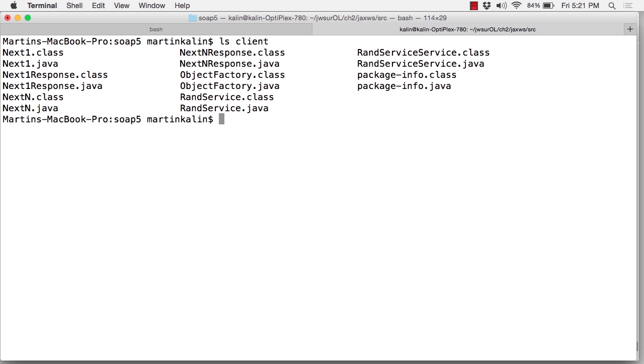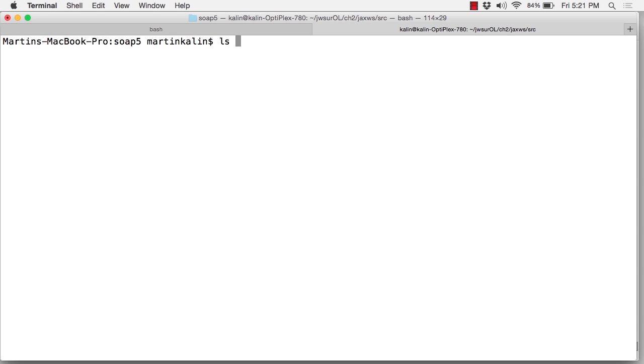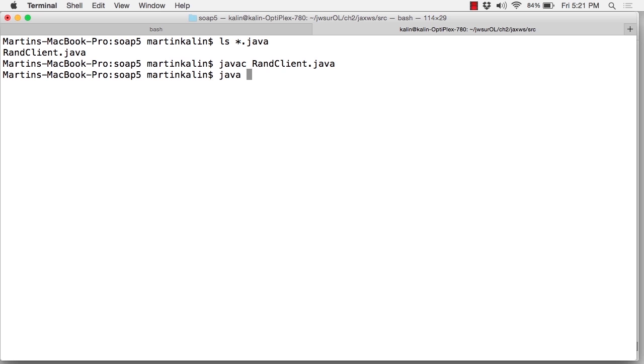Let me now move to some client code that's going to use what I'm going to call the wsimport artifacts. In other words, the Java code generated using wsimport. I have a client already built called the Rand client. I'm going to compile it. It uses the code that we just looked at, and now, of course, I'm going to run it as proof of concept.